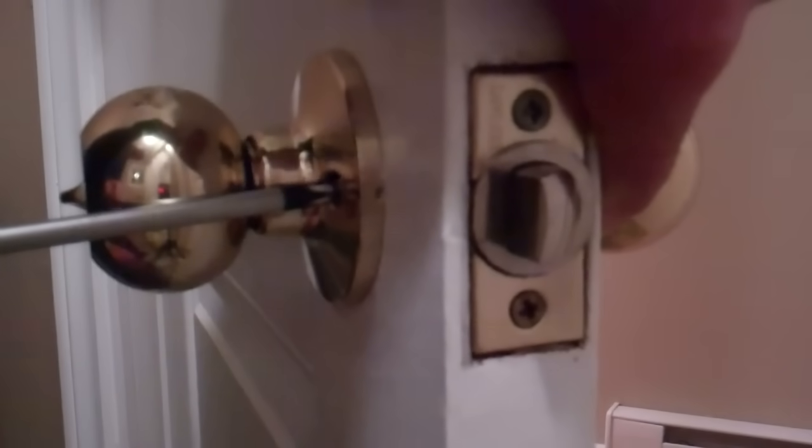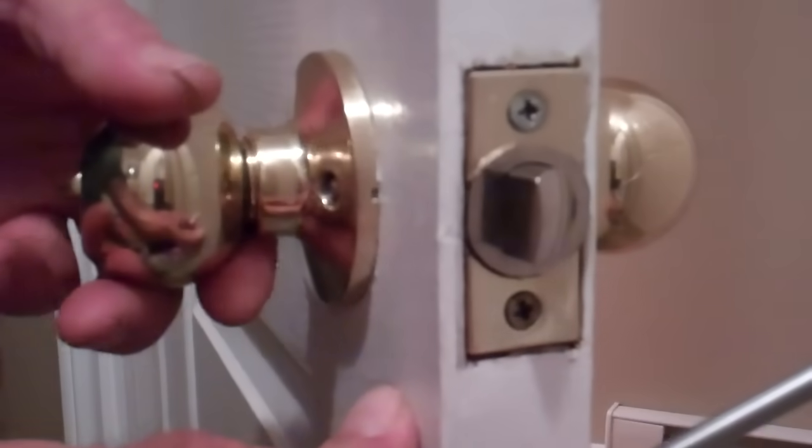That one just hit the end point of its thread. I can feel that, so I'll go over here, tighten this side up, and back to here. We don't have to get too ridiculous with this, it's only a doorknob. That's good and tight there now.